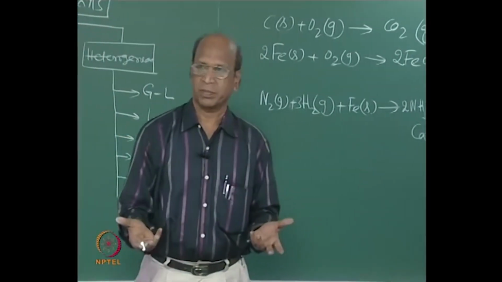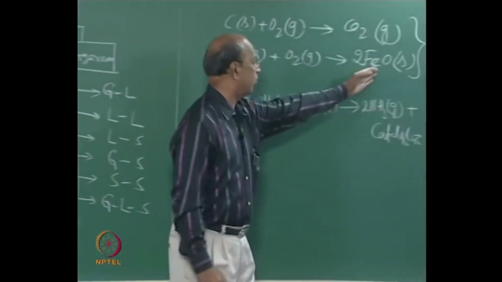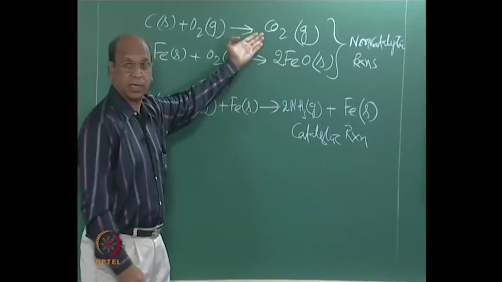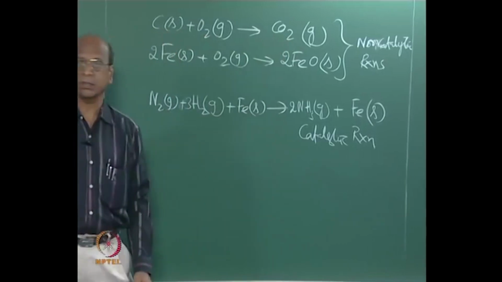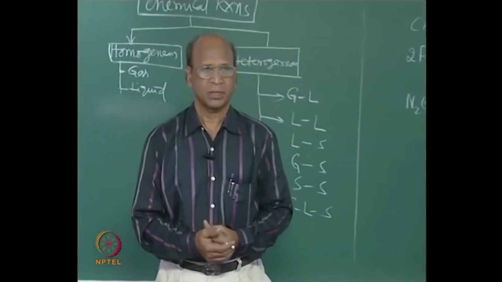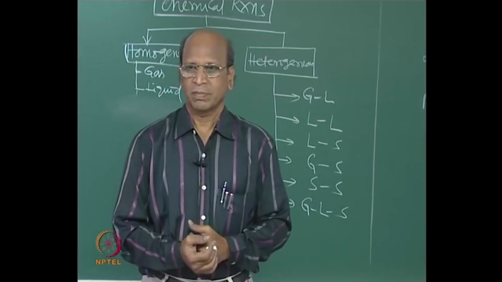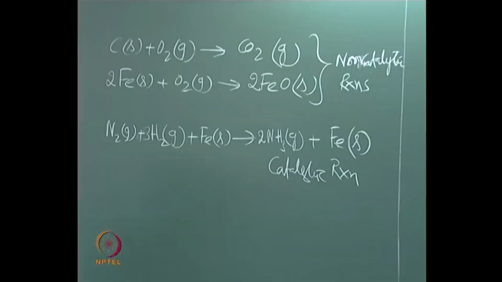Whereas here I do not have Fe at the end, but it will become FeO. At least this is becoming a solid, but you see here I start with solid and I start with gas. Now, everything is gas. What volume do you calculate? Is it solid volume or gas volume? Yeah, we will see, it is not gas volume. That is why the design of non-catalytic reactors and catalytic reactors is totally different.